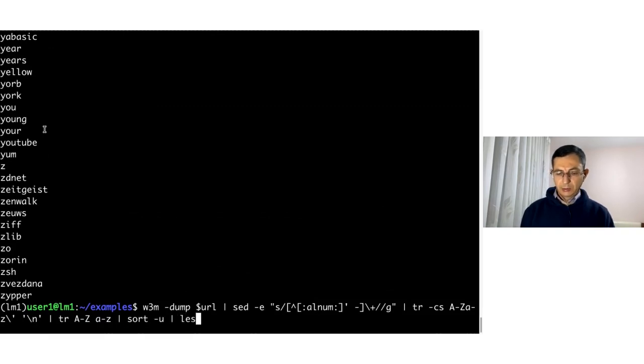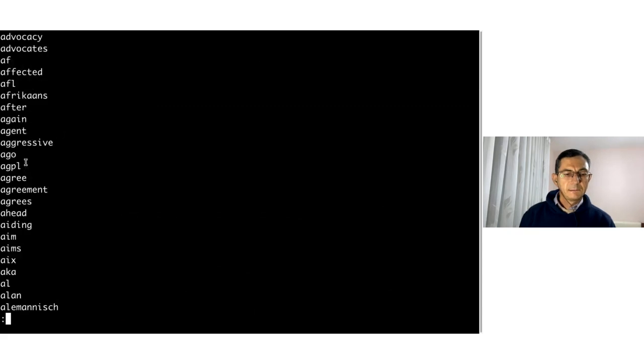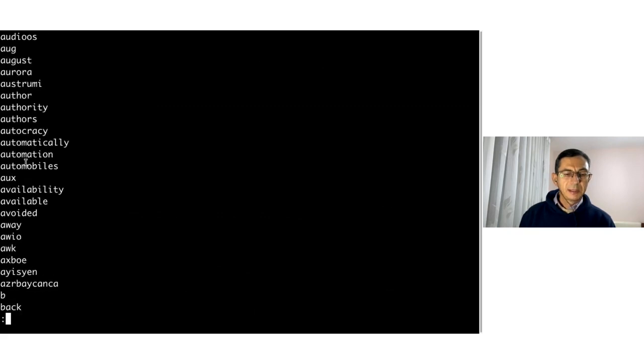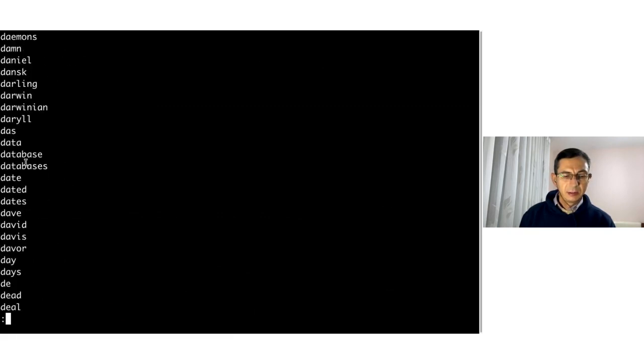Let's check it with less. Yes, we kept this single quote. So okay, basically this is a list of all the words in this page.